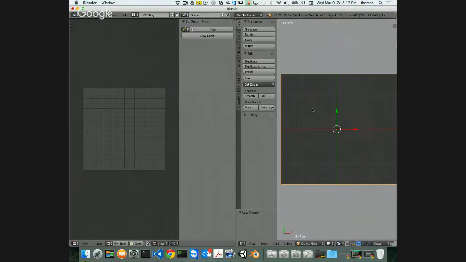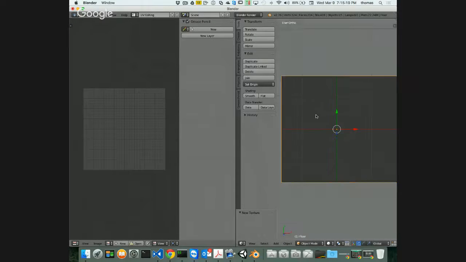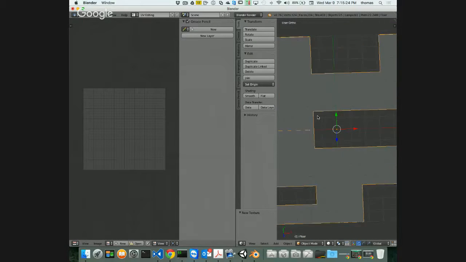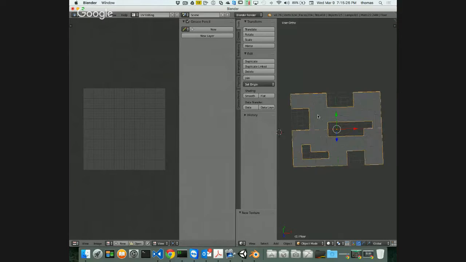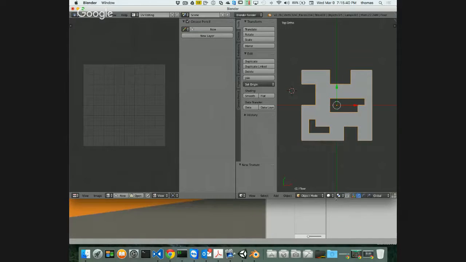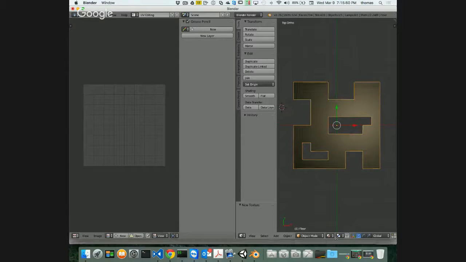Let's move this so that I can see it exactly how you saw it by bringing it up a little bit further. I'm going to scroll out a little bit here, and go into orthographic mode. That's top ortho mode. Notice on the left it tells you what it is. And now I'm not seeing my map yet, but again, the other reason is because down here, notice how I'm in solid mode. I want to be in material mode. Again, not showing anything. That's okay. You're going to see it.